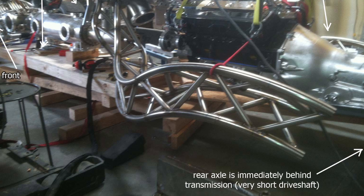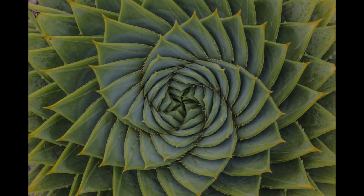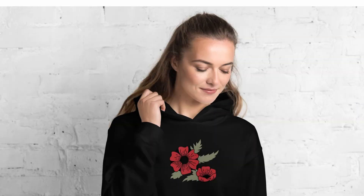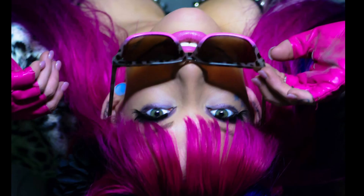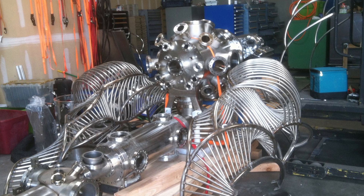Here's the first half of the rear truss structure from the opposite side. Throughout the fabrication process, pains were taken to keep both sides more or less symmetric. Mechanically it makes everything function better, while aesthetically there's something inherently pleasing about symmetry. For instance, the most beautiful models have nearly perfectly symmetric faces. All the vacuum chambers included in this car are mirror images of each other from left to right.